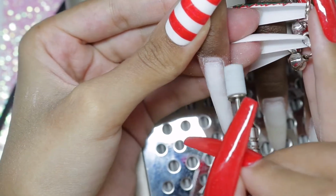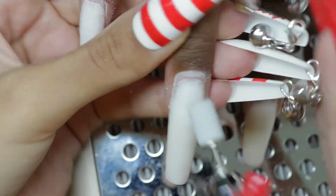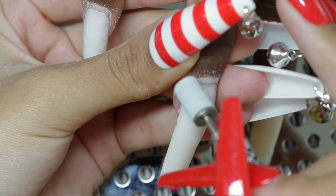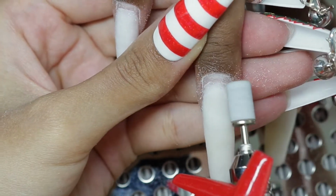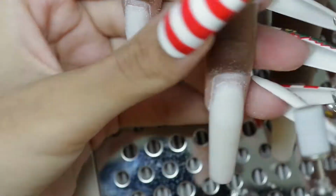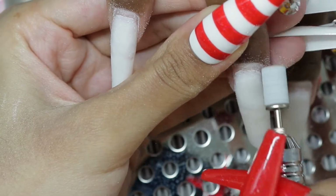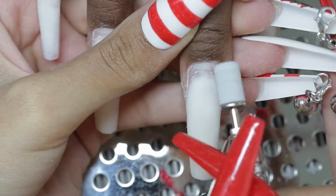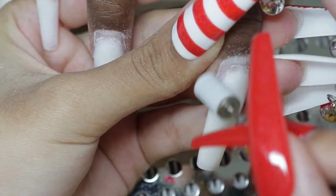Now I'm removing the shine with a zebra sanding band. I'm gonna have to look it up because I don't remember what grit this is, but zebras are usually like the medium grit. I am using this on a speed of 2. I fluctuate from like 2 to 3 depending on the way my file be acting or whatever, but I mainly use this on a speed of 2, and I make sure I get into those corners.